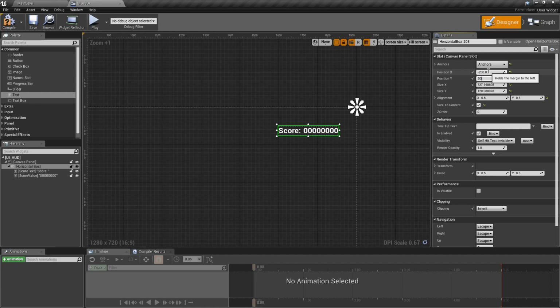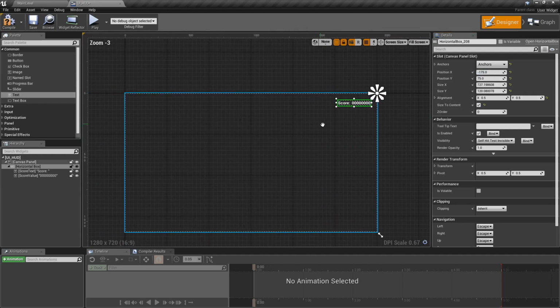I just want to get it so that it's equally spaced from the top of the screen and the right side of the screen. But it depends on how big this element is, which is why I want it to be the same size. I want the leading zeros here so that the box doesn't change size based on how long this number is. So let's try maybe 75 and then negative 175. Not perfect, but doesn't have to be perfect.